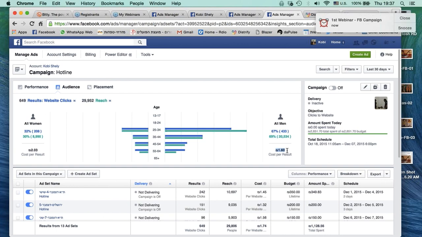So we paid less for men, more for women. And we also have a demographic of our age groups. You can see 25 to 34, 35 to 44, and from 44 to 64, it was less relevant. So this is the demographic that we should aim for next month.